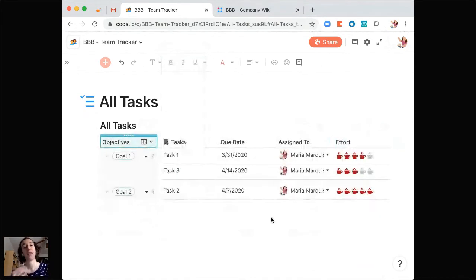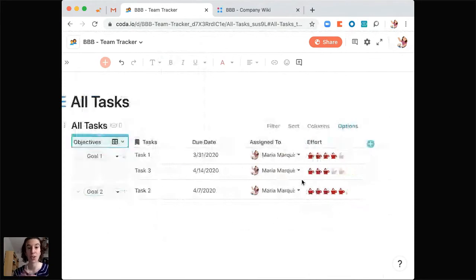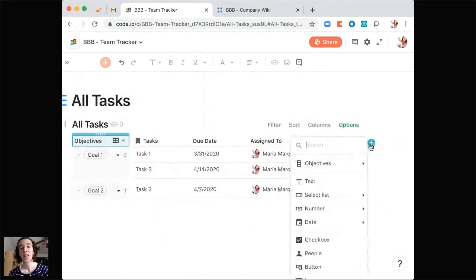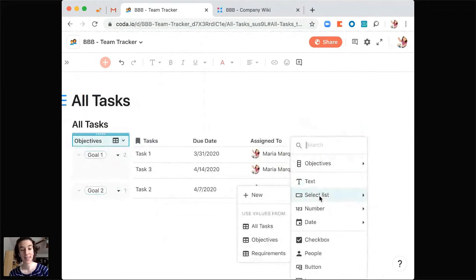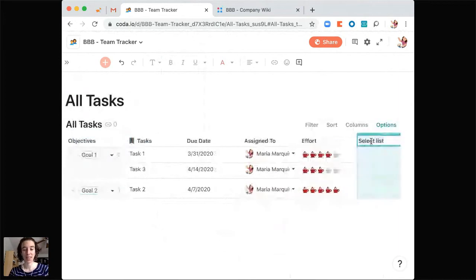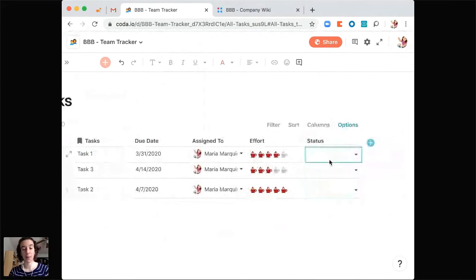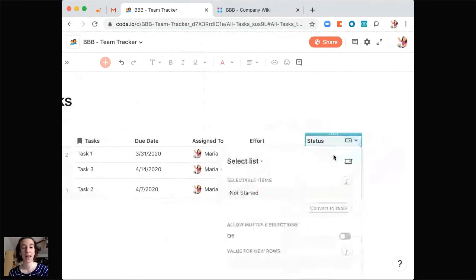Another one of my favorite columns to add in a task tracker is just a simple drop-down menu to show the status. That's something I see all the time as far as the most valuable. So you can just click plus, choose select list, and notice you can choose from the other tables that are already in there, but also choose a new one. In this case, we'll name our select list status, and then we'll go and say, all right, let's start typing. Now, the nice thing is you can, if you start typing here, you can just automatically choose to add something new, but you can also do that under your format of the column type right here.